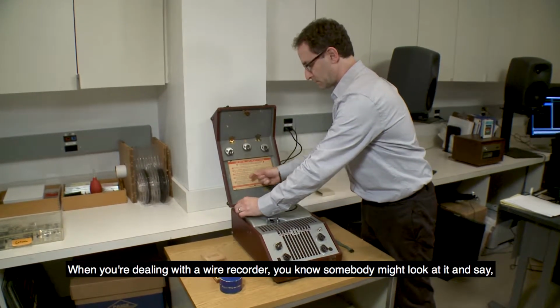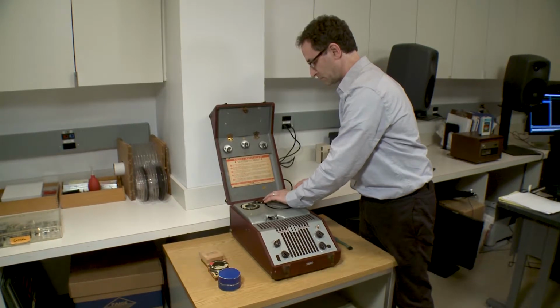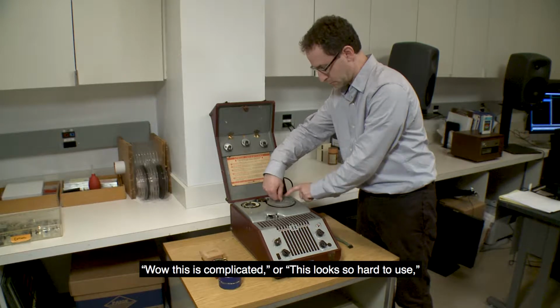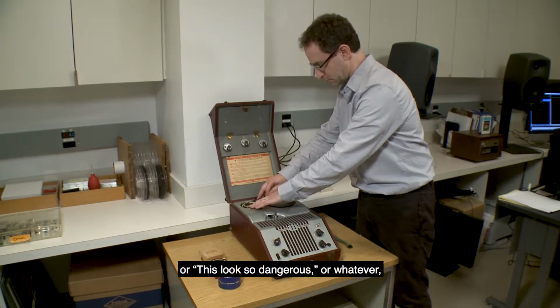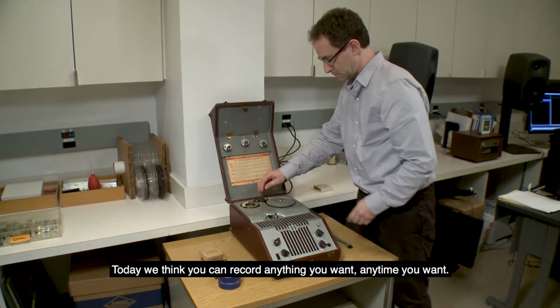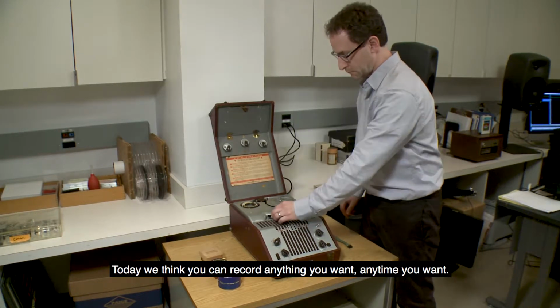When you're dealing with a wire recording, somebody might look at it and say, wow, this looks so complicated, or this looks so hard to use, or this looks so dangerous, or whatever. How could anybody have taken that in their home? Today, we think you can record anything you want, anytime you want.